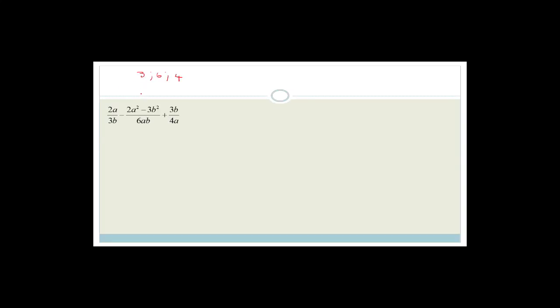There's one way to do this, which is to multiply the denominators. 3 times 6 is 18, times 4 is a really big number. The other way is to think about the multiples. I'm going to do it slowly just so you can see what we're doing. Multiples of 3 are 3, 6, 9, 12, 15, 18. I'm not going further than that. The multiples of 4 are 4, 8, 12. That's quite convenient. And the multiples of 6 are 6, 12. Yay! So we can see that all of these numbers go into 12. Therefore, my common denominator for all of this is going to be 12.